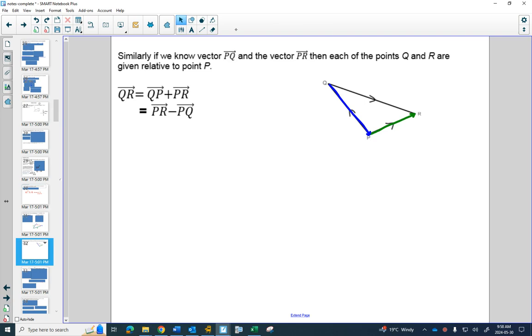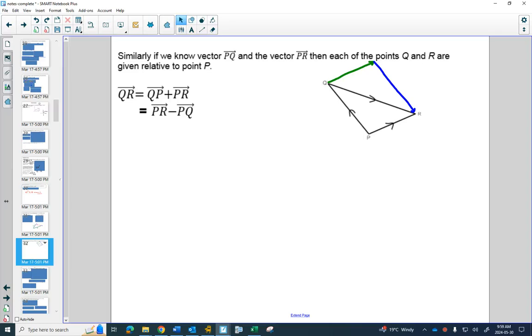And when I write it like this, it's saying Q to R is like going P to R first. Well, I'm starting at Q and I'm going P to R first. I'm going to move that. Since vectors are free, I'm going to move it up there, because that's what I'm doing first. And then I'm subtracting P to Q, and move that second. Notice I get to R. But it's not as easy to visualize because those lines weren't drawn there. But since vectors are free, you can travel in those directions at any time.